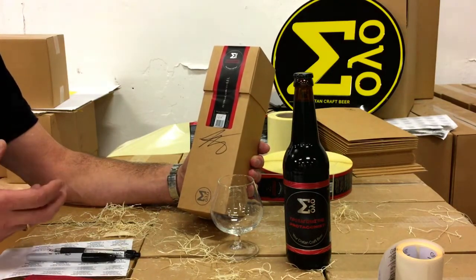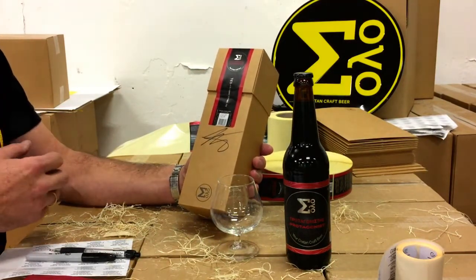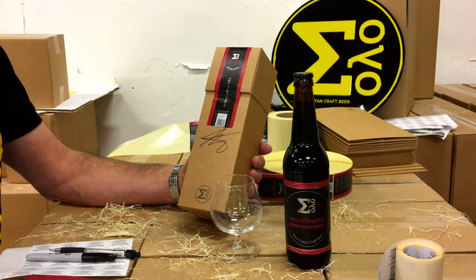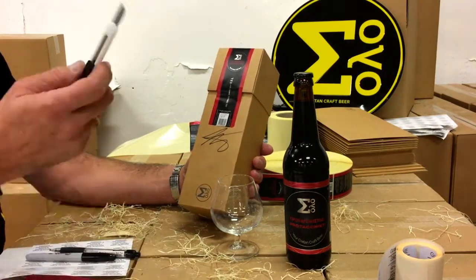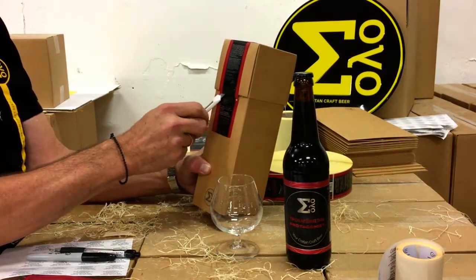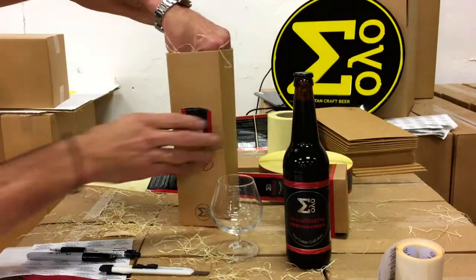I think craft beer is about communication. Craft beer is about reaching out with a message. So this is a beer we have brewed with a lot of extra focus and a lot of extra creativity, making it special. It should be special in all ways, also the packaging. So let's open this — we start by cutting the label which locks the lid in place. As you can see, it's all cardboard, biodegradable.